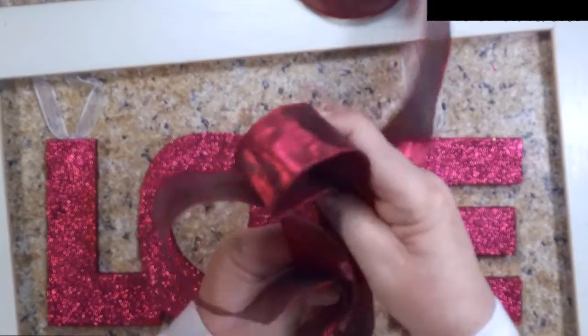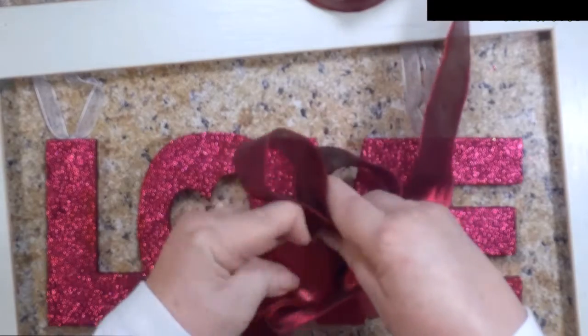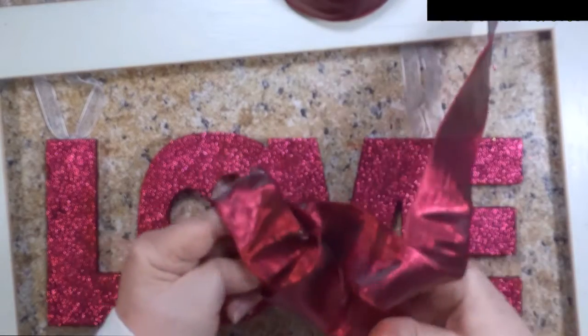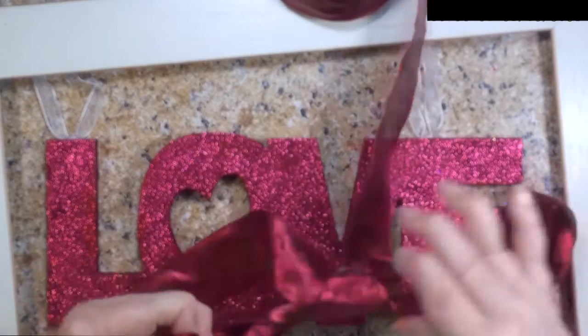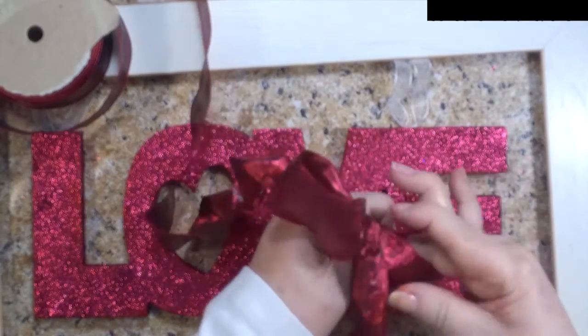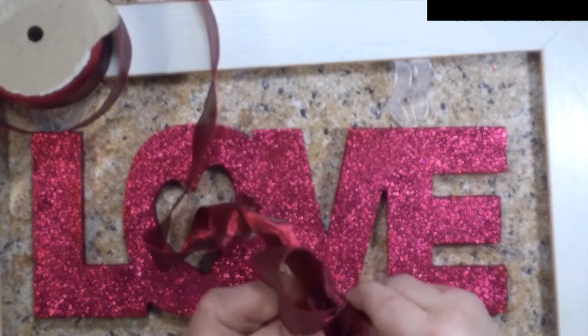And that's how you put two loops like that together, and then you pull one through the loop of the other. I know you're thinking that's never going to work. Trust me, eventually, after about 50 tries of this, it will work. So I've got my bow. This is the biggest I think I want it. And I'm not going to put it on the center. I'm going to put it over here on the side.